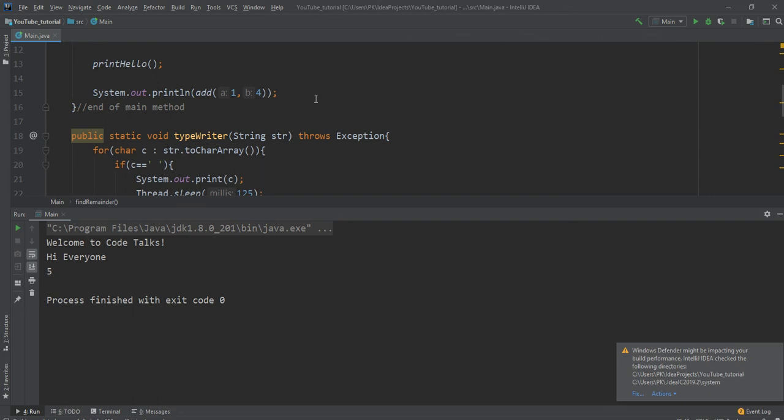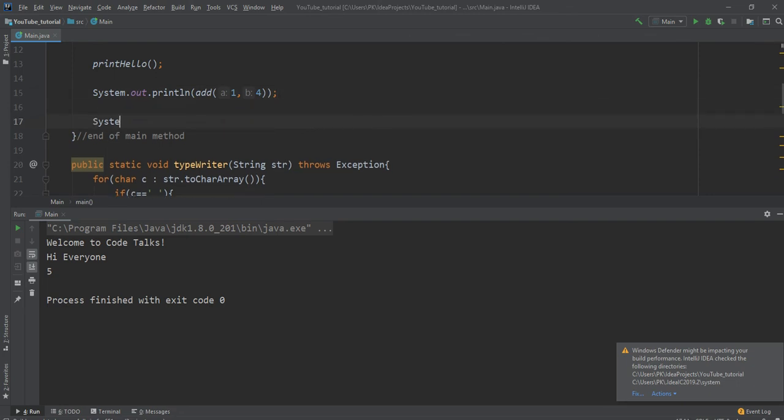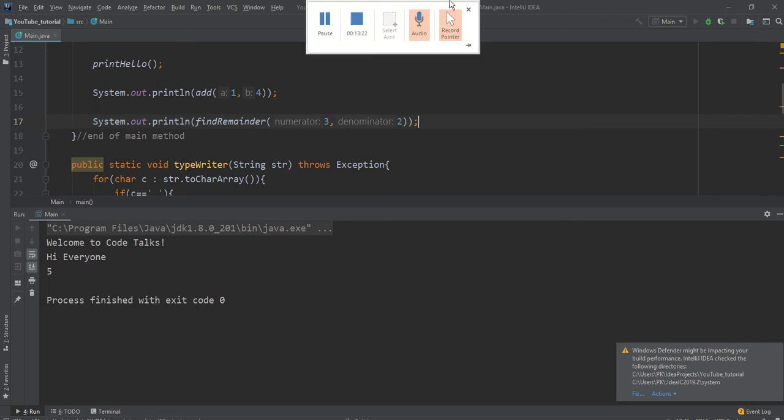Of course I can store it, but I'm just going to print it out because why not? Findremainder, let's say 3 over 2, and you can see it will print out.